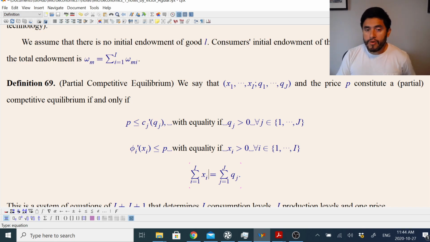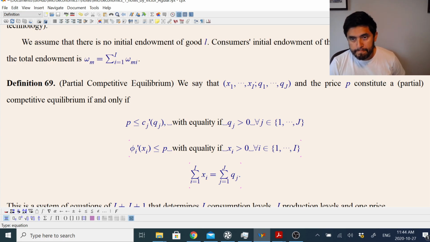So this is the system of equations. What are the unknowns? The unknowns are the x, the q, and the price. Okay, and then x and q are such that they clear the market. Now you will have a problem set about how to solve this in reality, in real life. But this problem basically is the problem of supply and demand. Okay, so you're finding the intersection of aggregate supply with aggregate demand.